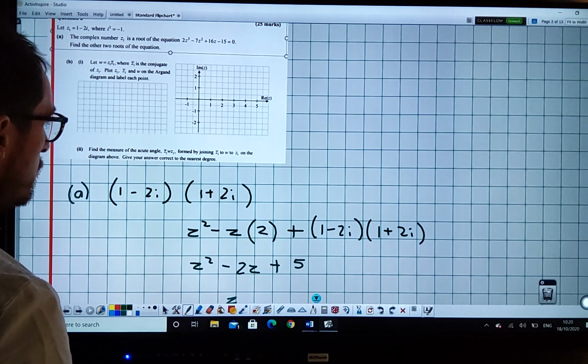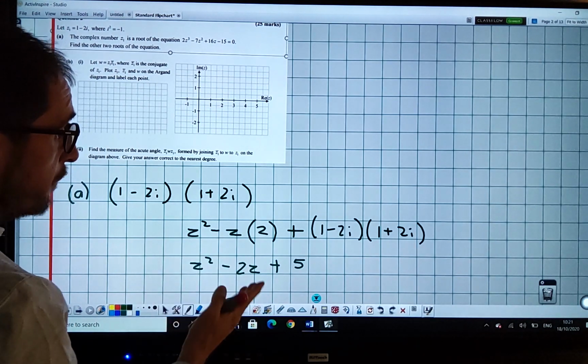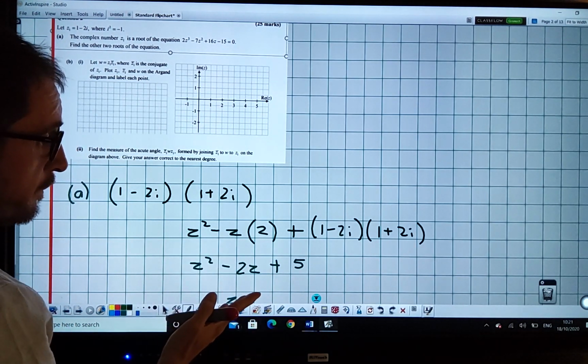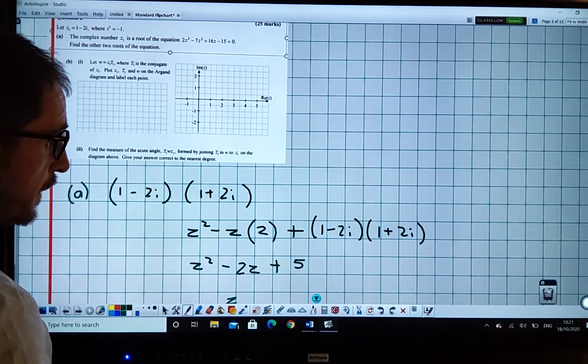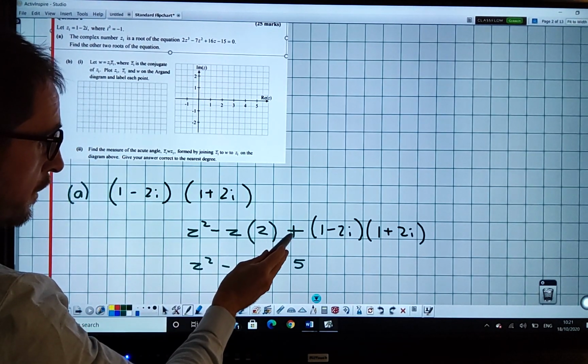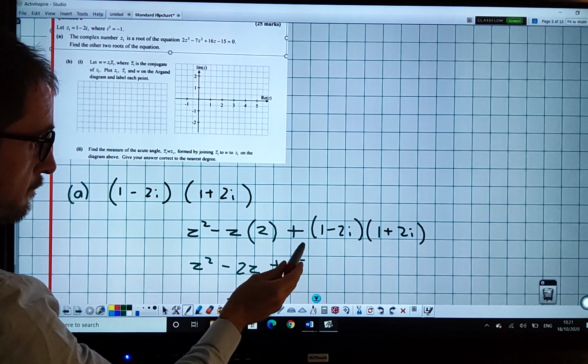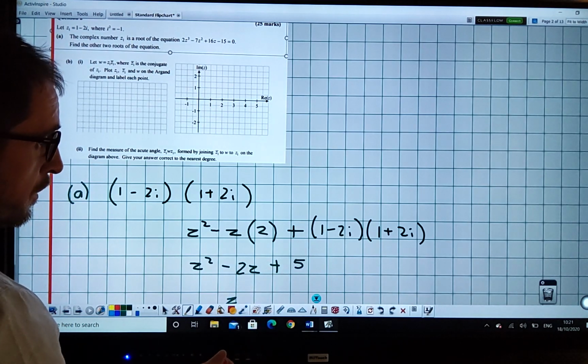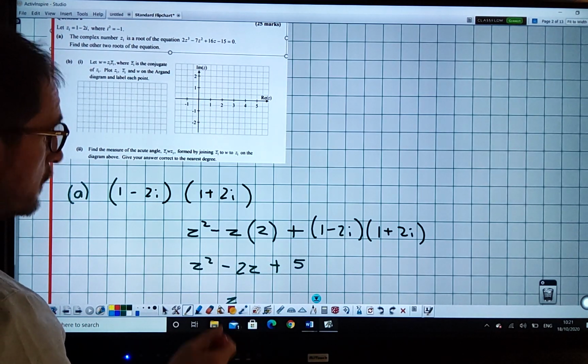Plus 2, right? Yeah, 2. So sometimes just something like this might come up. You just take your time with it, okay? And if we do that one there, it's going to be 1 squared minus 2 is minus 2. It's minus 4 squared. Yeah, it's 5.